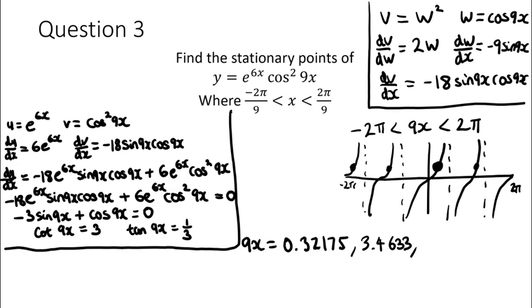What I can do is go back to that principal solution of 0.32175 that I found, and take pi away from it. Tan should be our favourite because all we have to do is simply add and take away pi from it. And if you take away pi from that solution, that's what we get. To find x though, because we want to solve this for x, we just then need to simply divide all of these solutions by 9.